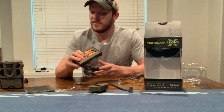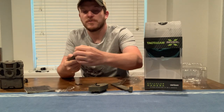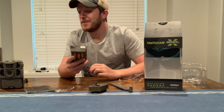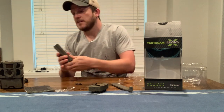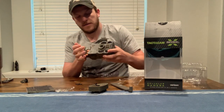All right, so I have all 12 batteries in there. And while I have it out, you can see there's a little spot here for a solar panel you can add on if you want to add that on as well. Supposedly the battery life is going to be much better because there's no screen on it, so that'll be interesting to see. All right, so we're going to go ahead and put this back in there.